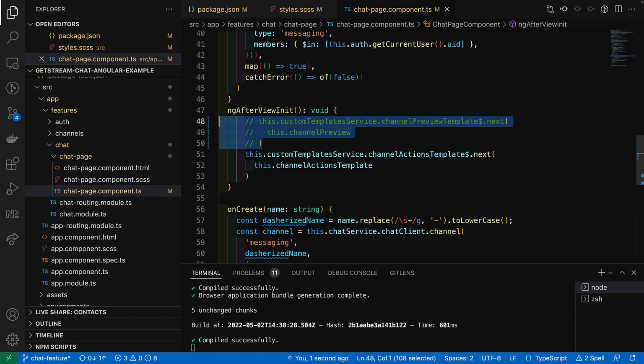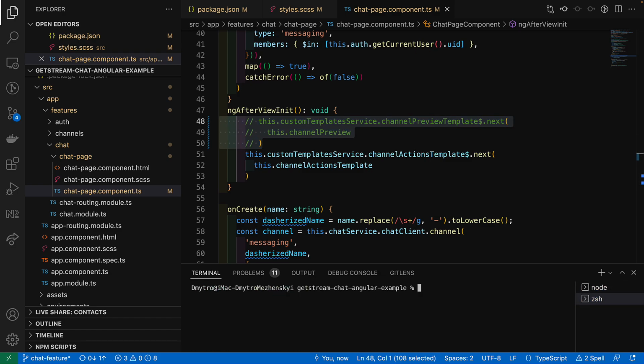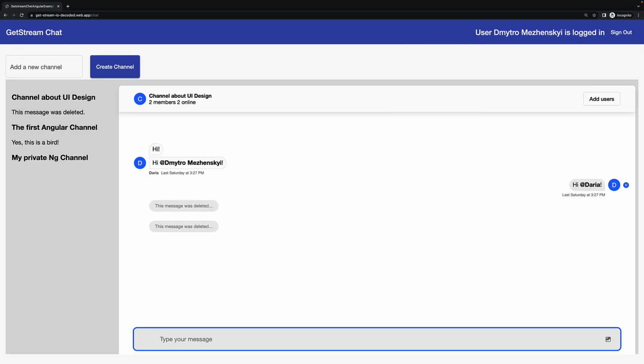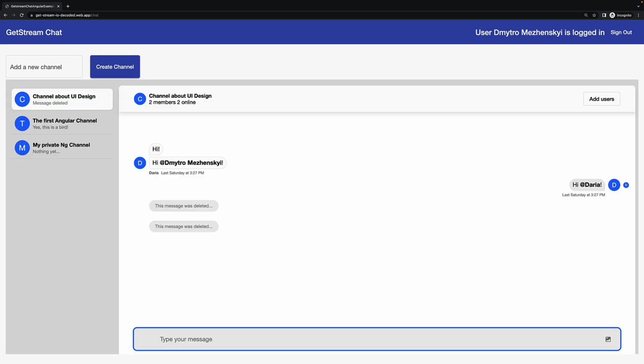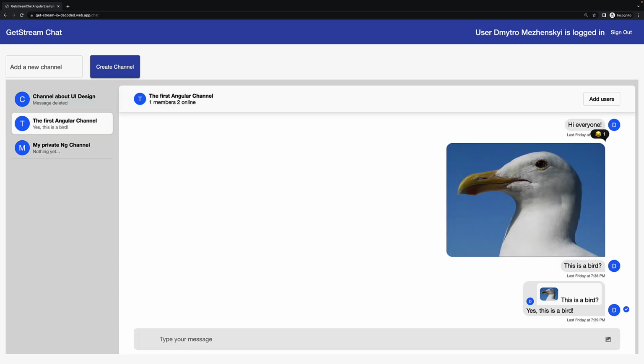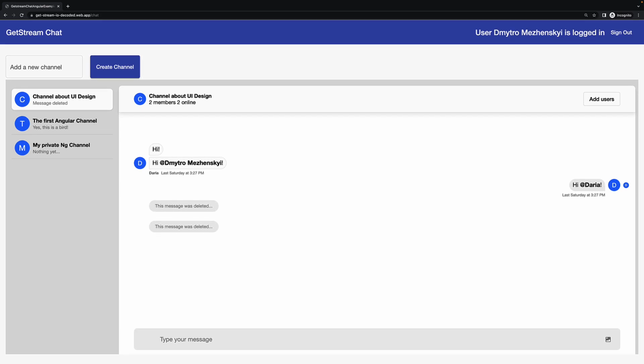I don't remove it because maybe you want to clone the application and play around with that. So I just leave it as it is. And now we can go and redeploy our application, and now we can reload our application and hopefully enjoy the nice channel previews, and the overall application looks way better now.